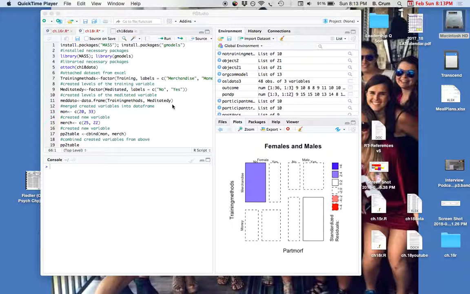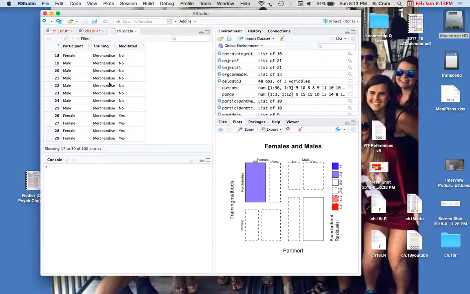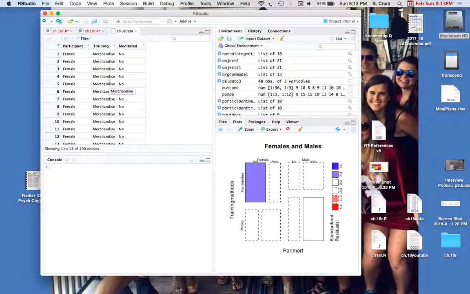For this study, I'm interested in whether people can be trained to meditate during work. Here's the data set I used. There were 100 people involved, and I tried to train them to teach meditation in the workplace by giving them either money or merchandise as an incentive for meditation-like behaviors. At the end of the week, I counted how many of the people could teach meditation and how many could not. The two categorical variables are the training incentive, so the person was either trained using money or merchandise, but never both of them, and meditation, so at the end the person could either teach or do the meditation or they just couldn't. So by combining categories, we end up with 4 different categories.